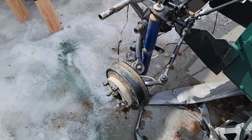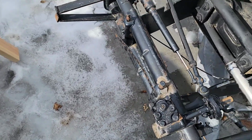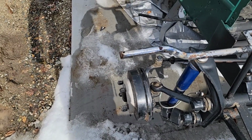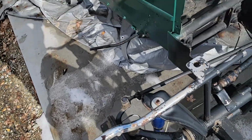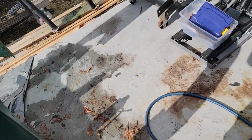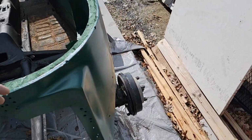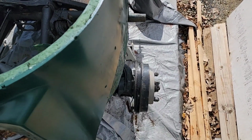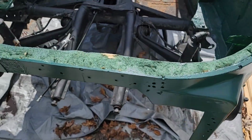They're a little bit better. Like I said, I am gonna be rebuilding these eventually, so I'm not too worried about it. I just want it to be able to roll back and forth easy if I put the tires on it, need to move it. So it's way better than they were.